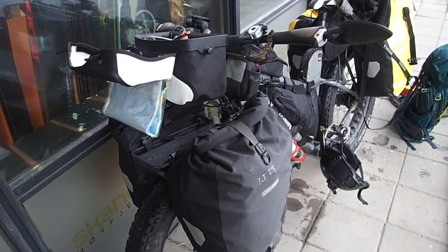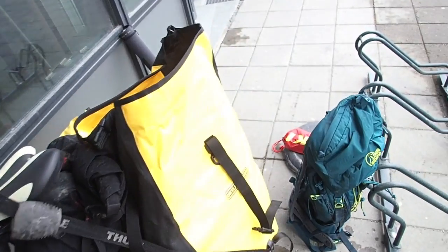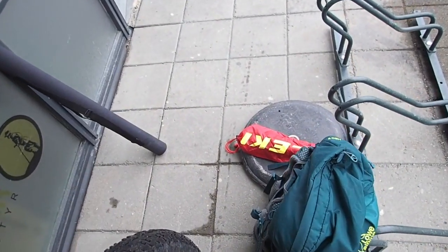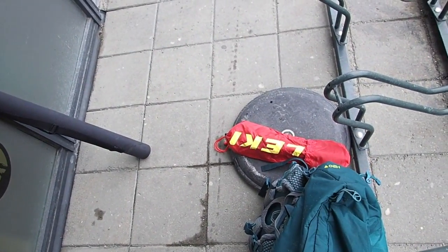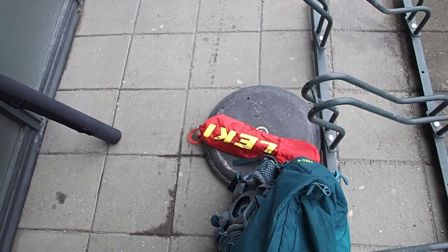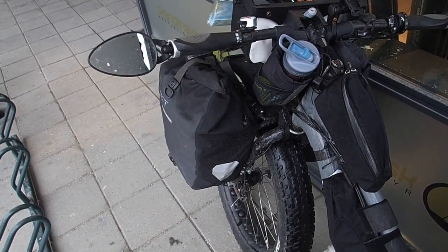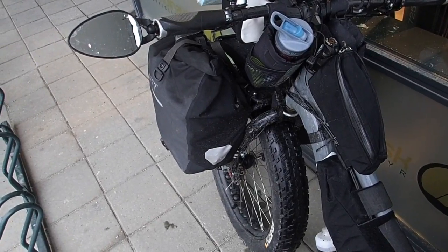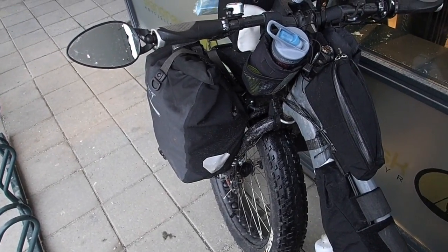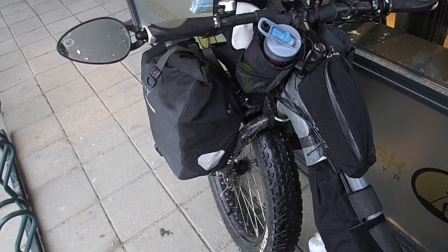So I just bought some really expensive walking poles. I'll give you a demonstration later. It's Leki, the type with a wire in between, so they get pretty short. What I've experienced so far is that the front panniers are way too heavy, so I have to move heavy food stuff to the rear panniers, or the steering wheel gets too shaky.